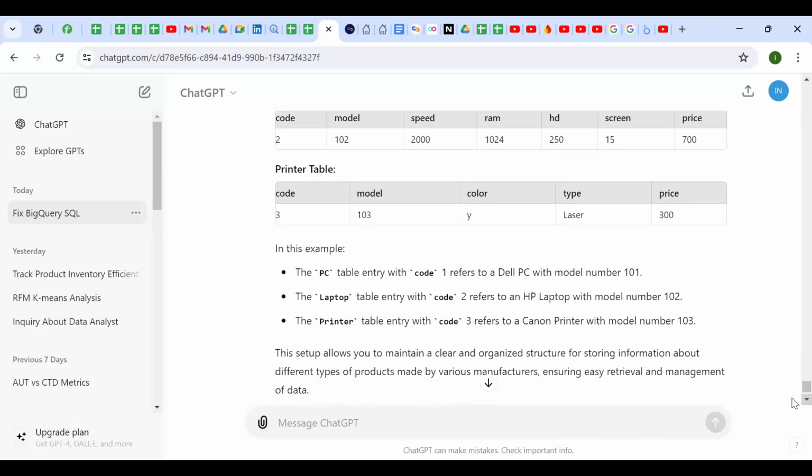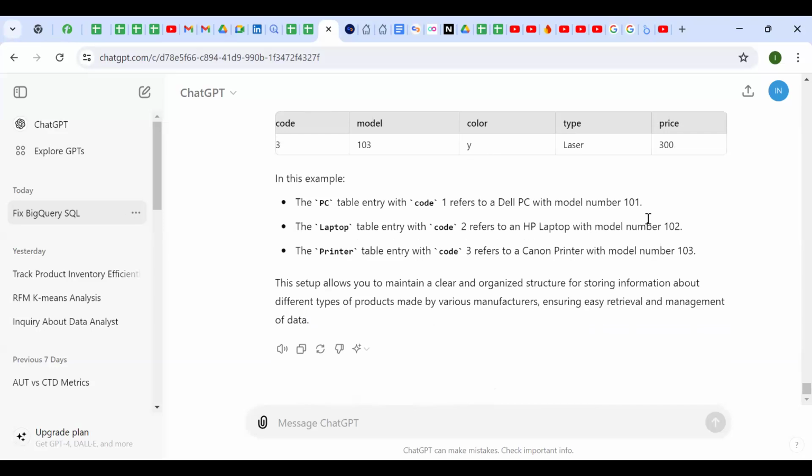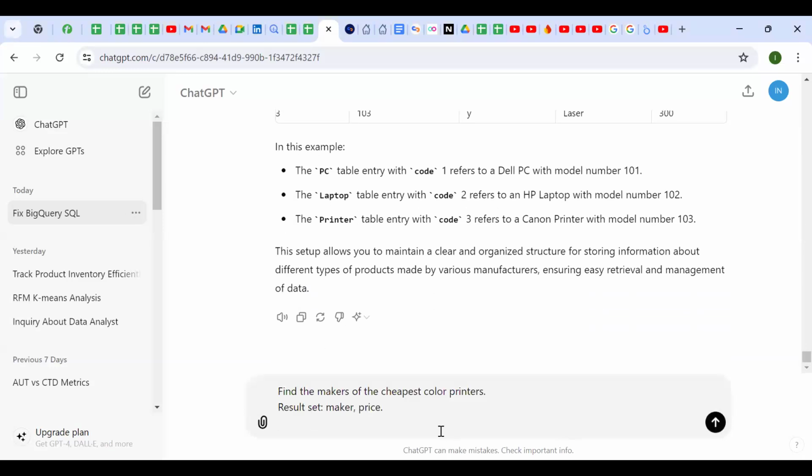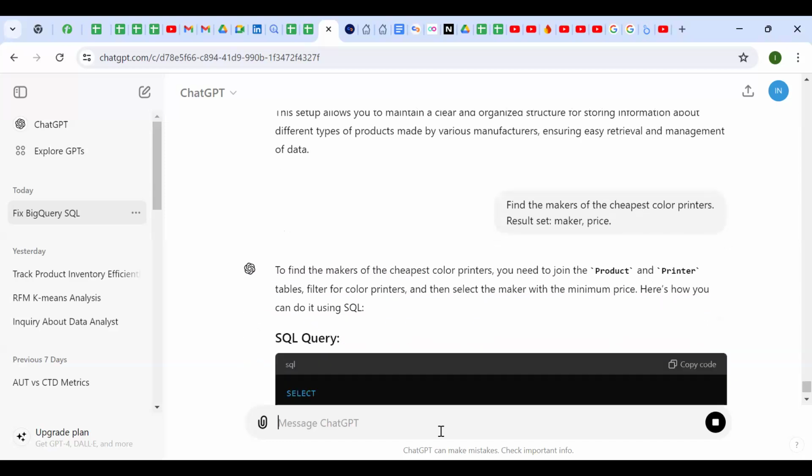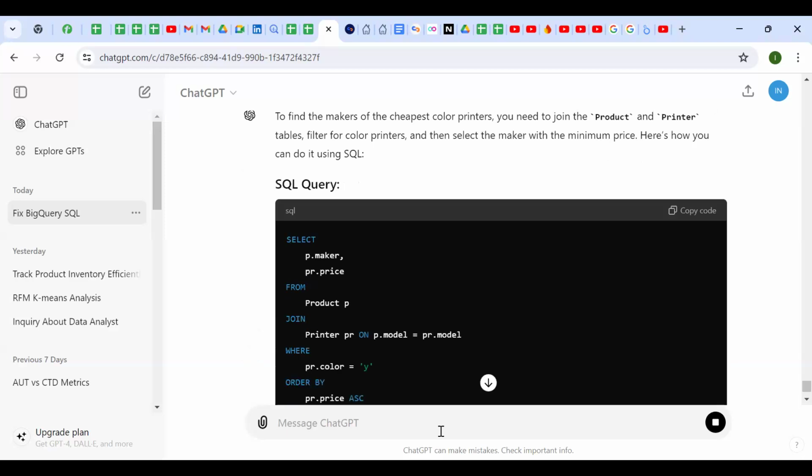So look at this. In this example, if I now go there, let me copy this question and come to ChatGPT and put it here. It can give you something similar. Can you all see now? Yeah. Can you see? Yes. It can even give you the code, all right?